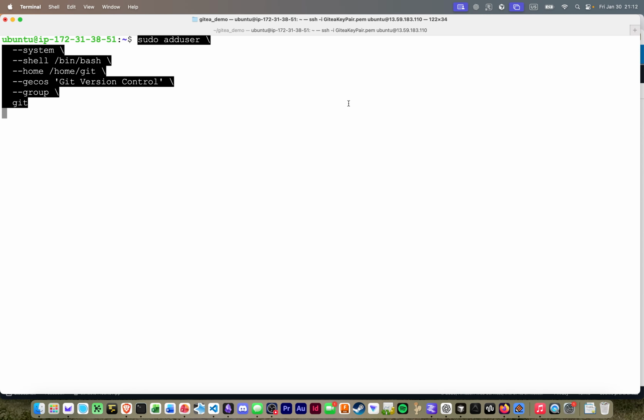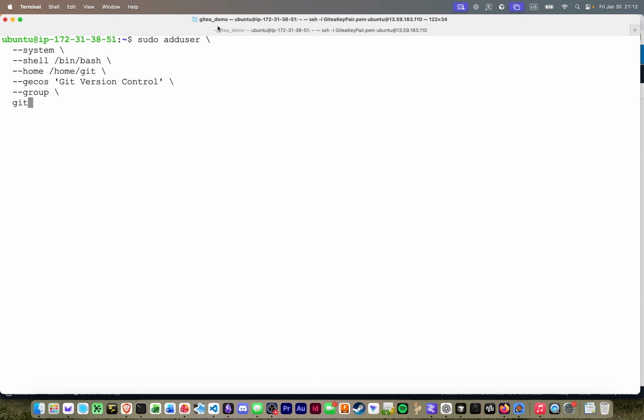And so the next step is that we want to create a new user. This is pretty standard. So we are going to run the command sudo adduser. In the terminal, when you want to write a command on multiple lines, you use a backslash, and that will continue the command. And so we're creating a system user.